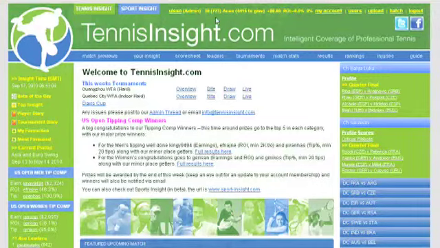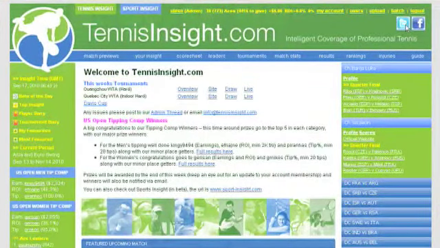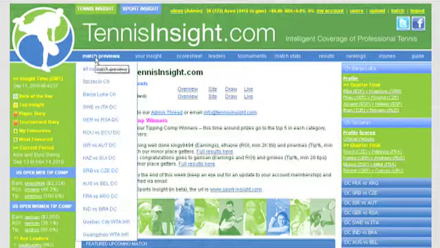Then along here you've got a link to the current logged on user profile and the various statistics for the current period. You've also got links to the Tennis Insight Twitter page and the Tennis Insight Facebook page. Now under here is the main menu for the site. Match previews, I guess the main focus of the site, where you want to go in and see a preview for a particular match, and here on the main menu it breaks it up into either looking at all current match previews or going into each tournament individually.